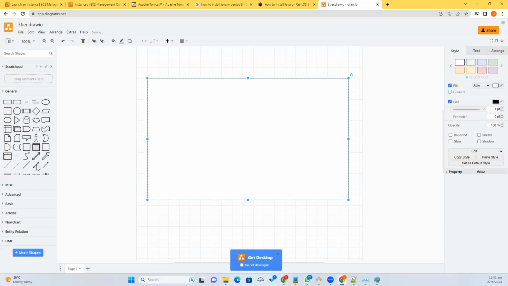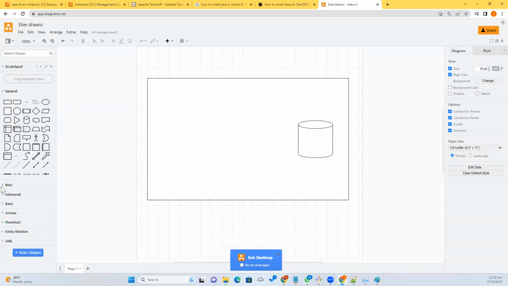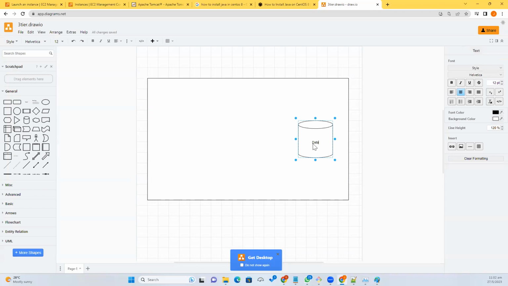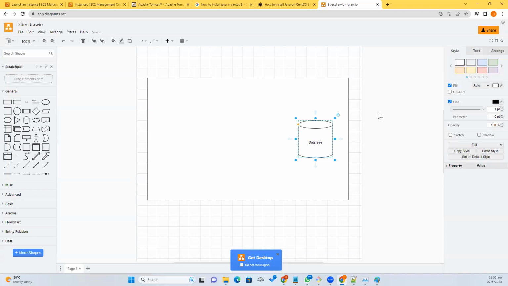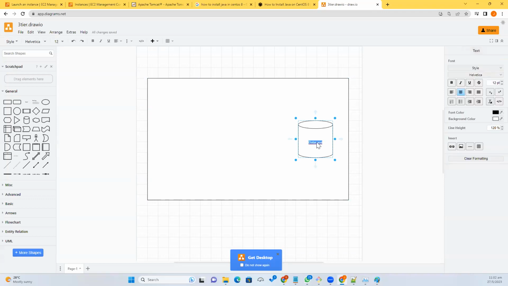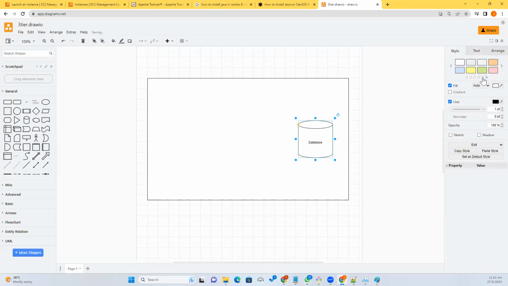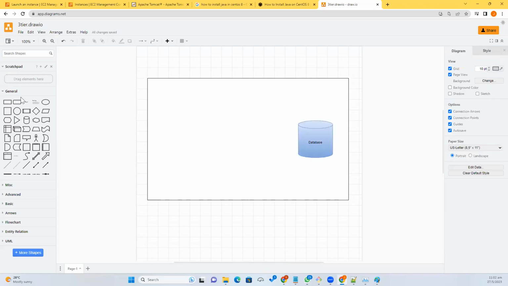So here there will be a database. This database contains data in a raw format, that is, SQL format. So this is the database, and there will be an application server.